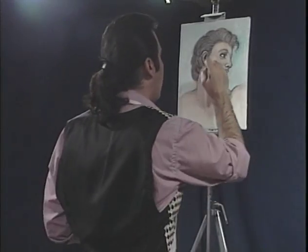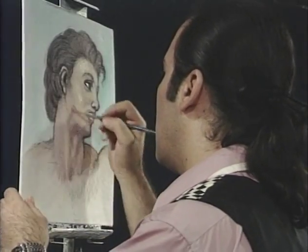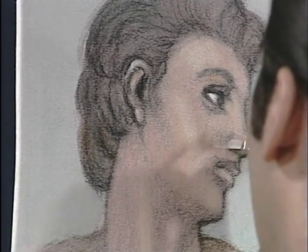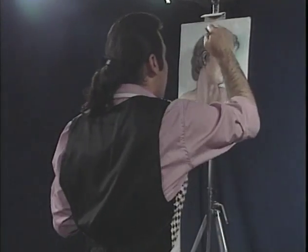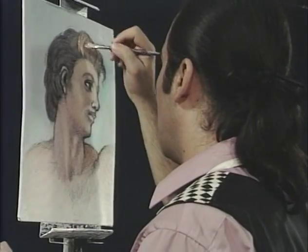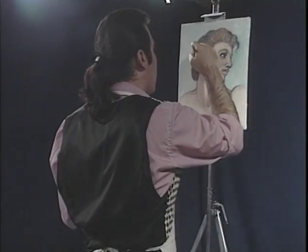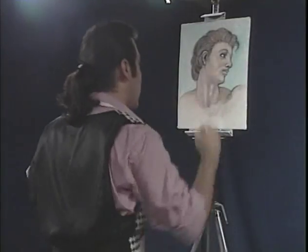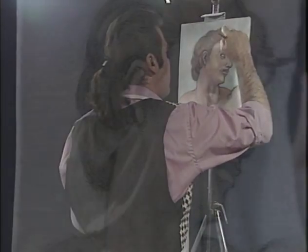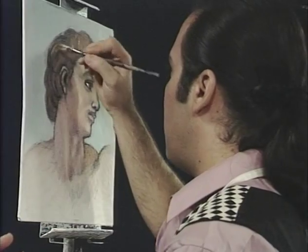Need some creamy white with the browns coming in. You know, oils have the ability to give you that creaminess, but acrylics is another story. Acrylics is just another ball game. Just some highlights on the hair. Yeah. He's an auburn type. Some highlights there. Now, the original Michelangelo, Capilla Sistina, this is Adam receiving the touch of God. It has his hair being blown by the wind because it's a scene. But in this version of mine, it's just natural hair. It's not being blown by the wind. Doesn't have that action going on. It's just a pose that I liked.